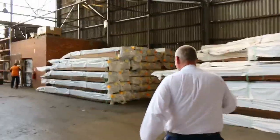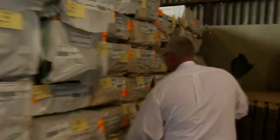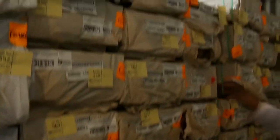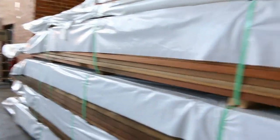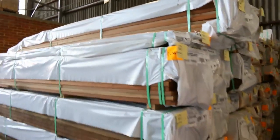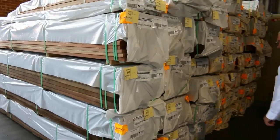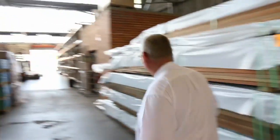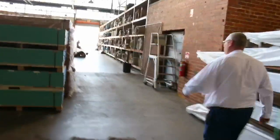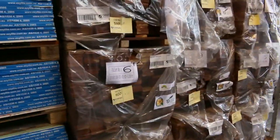Over this direction now. All right, so we got 135 by 19 spotted gum decking. There's a dozen packs that have come in for tomorrow's auction. All right, here's some of the big section spotted gum. The longer length material, all starting at around lot 539 there. There's 240 by 35, 90 by 35, 190 by 45. There's 240 by 45, there's 190, 35. A great variety of long length spotted gum there in the F27. Really, really premium product. Nine packs of Merbau decking in the 90 by 19.